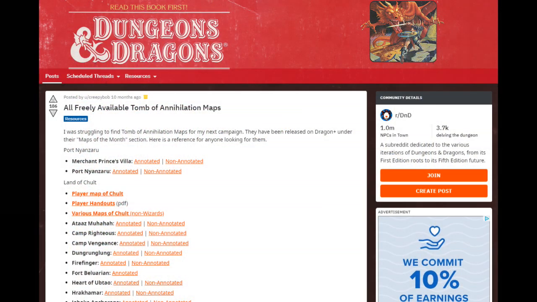Another thing I want to mention, something that was very helpful for me for getting ready to run not Out of the Abyss, Tomb of Annihilation, is I found a thread on Reddit, and I'll link this in the show notes. It says all freely available Tomb of Annihilation maps, and it's got the player map of Chult, player handouts, not just maps. There are a lot of handouts in Tomb of Annihilation. There are all these different maps. In Tomb of Annihilation, something I'll mention in a little bit, there's a map of the continent of Chult, and one is to give to the players that's not completely filled in. Another one is for the DM.